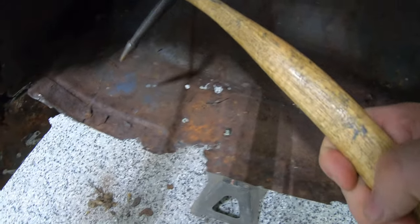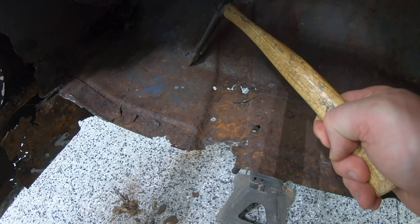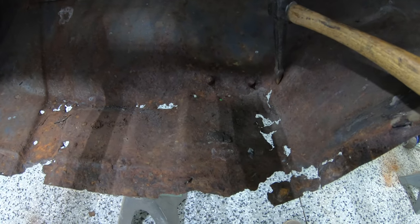We've got a couple of spots that we're going to address, but what I'm going to do is obviously cut this whole seam out. Probably go up in here somewhere, and then cut this straight across, and we're going to make this entire piece here one big patch piece.